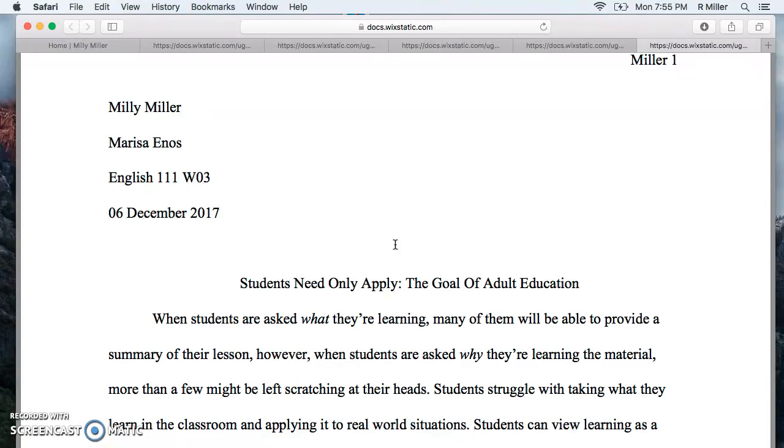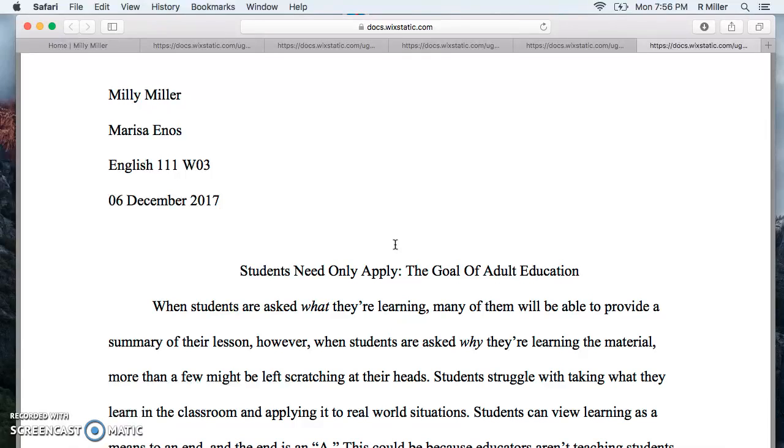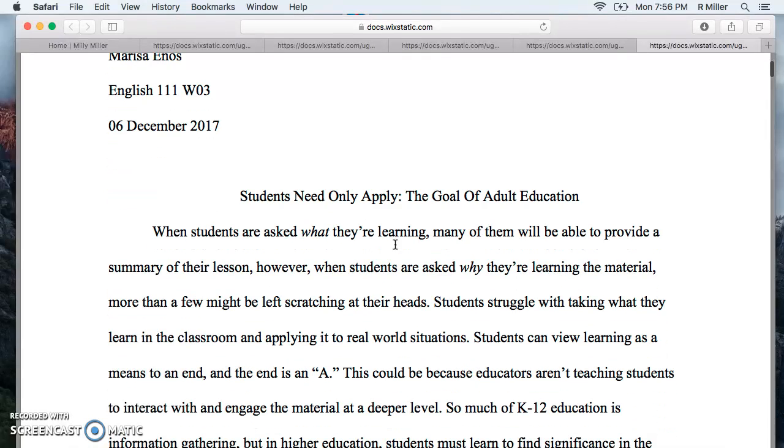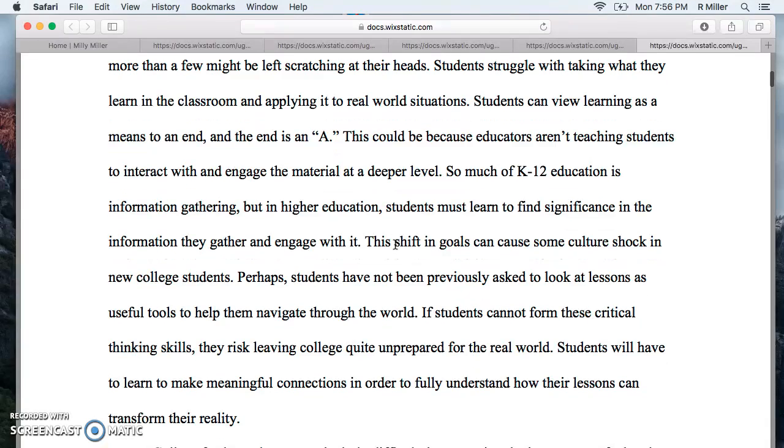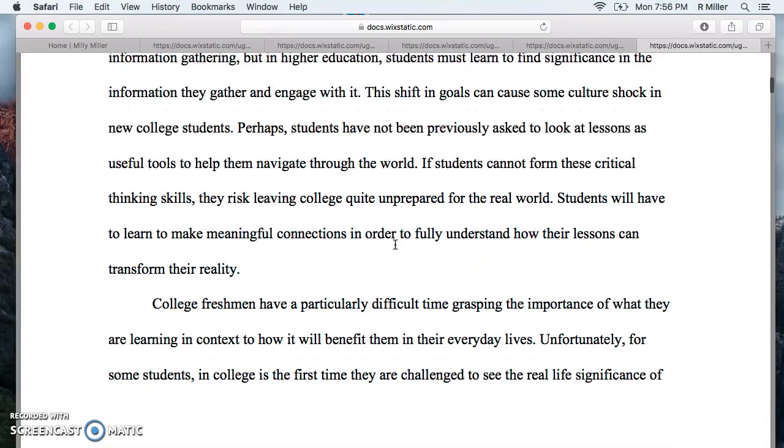After my first reading of this paper, I got a lot of feedback, and the feedback said that I needed to work on my analysis and that my voice wasn't coming through. And I think if I would have gotten that feedback in the beginning of this course, it would have crushed me and I would have felt really lost. But during the course of the semester, I've learned that feedback is a really helpful tool and it can just make your writing better, and you should listen to it and incorporate it in your writing. So I needed to work on my analysis and I needed to let my voice shine through.